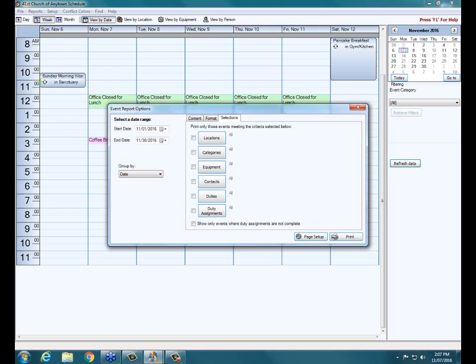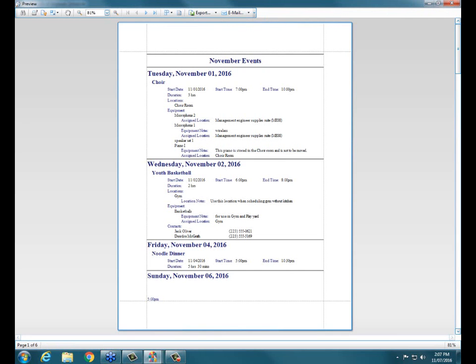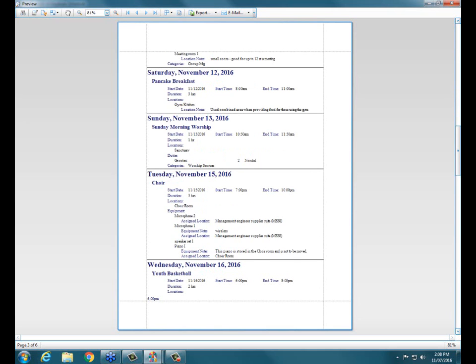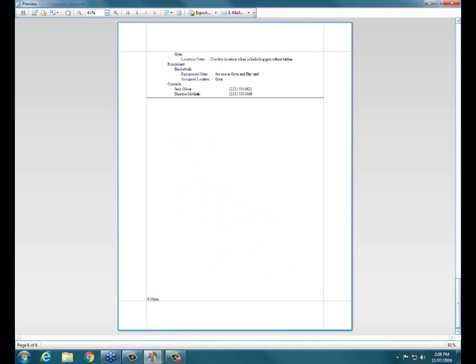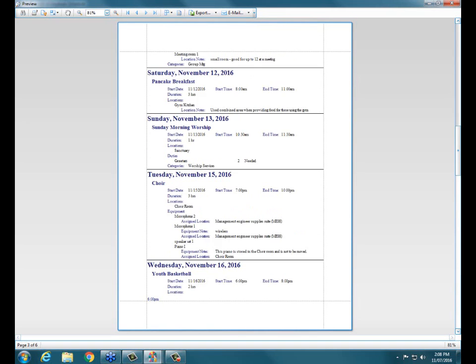Now on the Selections tab, if I wanted to maybe just see certain locations, actually let's just look at this real quick before I narrow down to any selections here. Let's just see it without narrowing down. If you look, as I said, it's just more a text format of all of my different events because I haven't narrowed down to any specific categories or locations or anything. If we go through that, I could use the arrows at the top or the scroll along the bottom. It's just a nice text format of all of my different events.